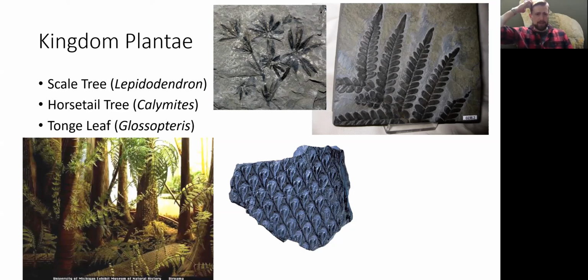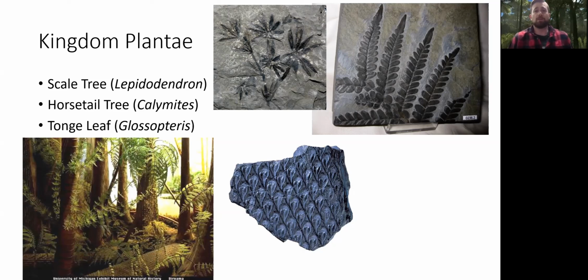And one of the purposes of bark or a waxy cuticle over a plant is to help keep water inside the plant. So our scale tree, which we call Lepidodendron, were pretty large. And then we have smaller trees with weird little branching leaflets known as Calamites, and some of these leaves, which we call Glossopteris, which actually look like a tongue or a feather. So it looks like ferns on trees, which is kind of strange by today's standards. But this is when we start seeing true rainforests and seeds.